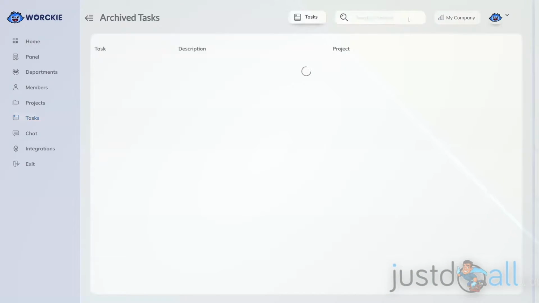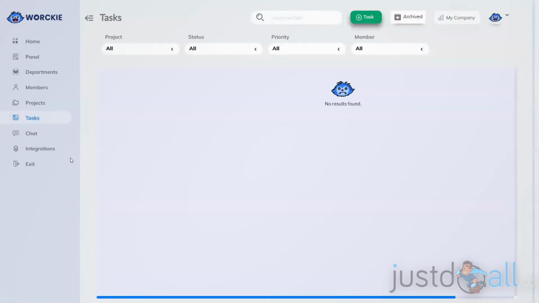Also, if you notice at the top here, we have an archived button. If we click that, we can see all of the projects that have been archived and actually choose to take a look at them, review them, but we can also reopen them and bring them back into the active task to be able to rework with a task if we need to. To go back to the task list, all we do is click tasks. So on the screen to create a new task, all we do is go up to the top to the green button that says task and click it.